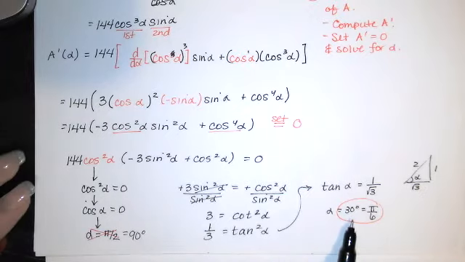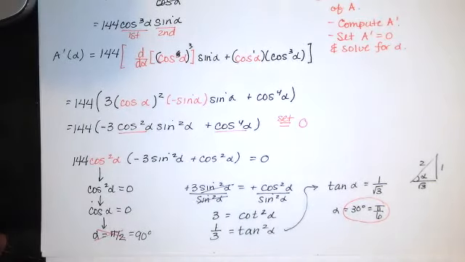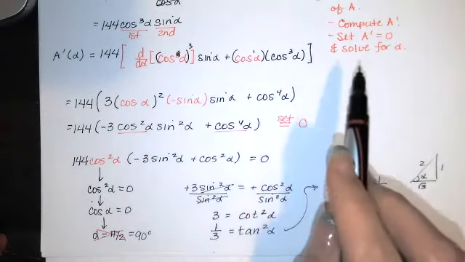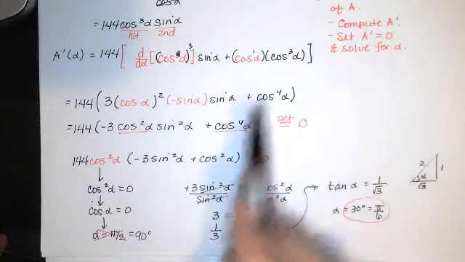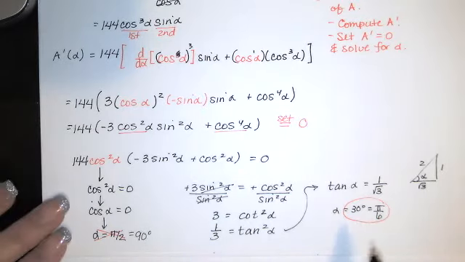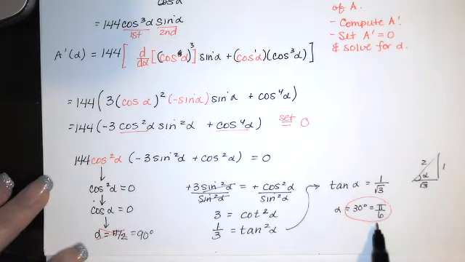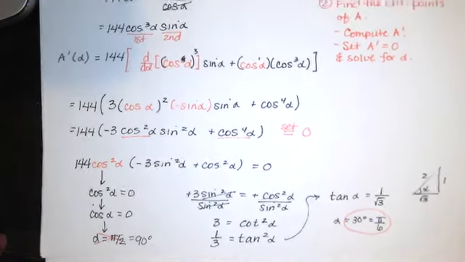And we need to determine whether that critical point corresponds to a minimum or a maximum. Notice that when we're finding critical points, we would also have to look at this and see if it's ever undefined, and it's not undefined ever. This is the only critical point that we have on our implied domain of 0 to 90 for alpha, or 0 to pi over 2 for alpha. So we need to determine if that corresponds to a minimum value or a maximum value of our function.